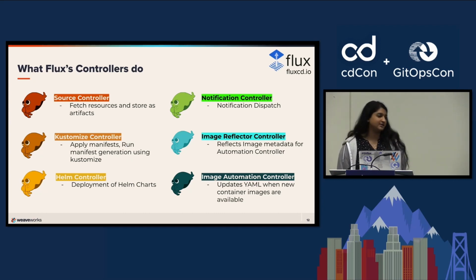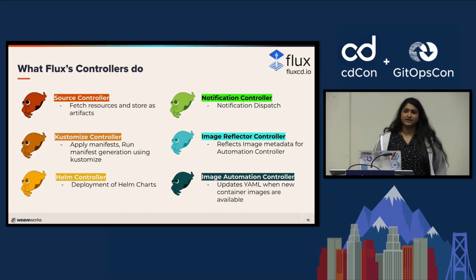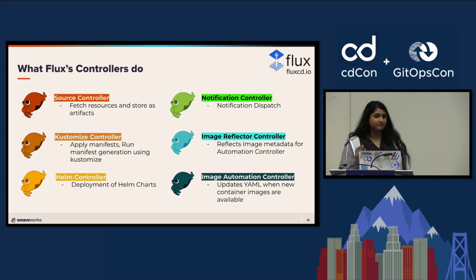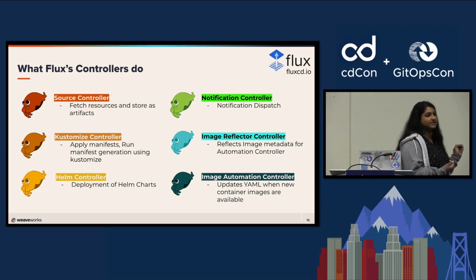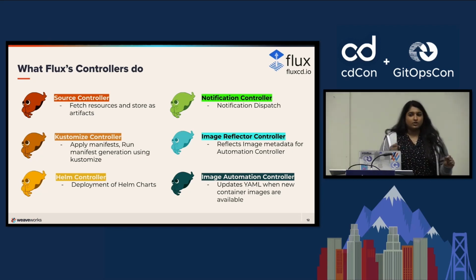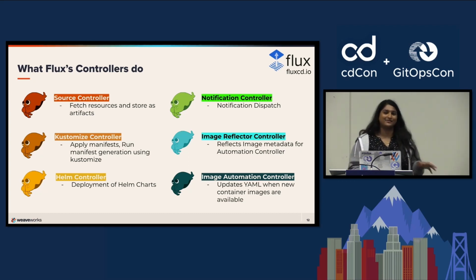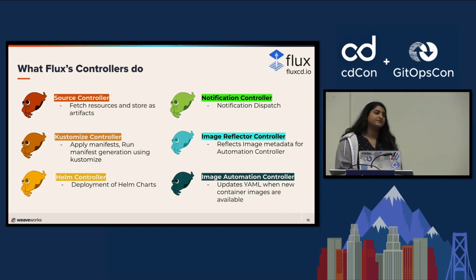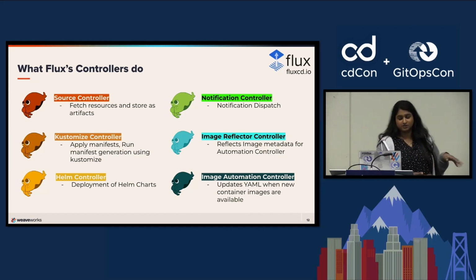And then the Kustomize controller. It's named such because it is using Kustomize. If you're not familiar with Kustomize files, there are things you can do with them like overlays. You can specify certain files that you want it to apply. It's looking for a kustomization.yaml within the folder that you tell it to apply from. But if it's not there, it's going to just recursively find all the YAMLs that are there and basically create its own kustomization.yaml in its brain and apply those. So it'll apply all the manifests that are specified there.